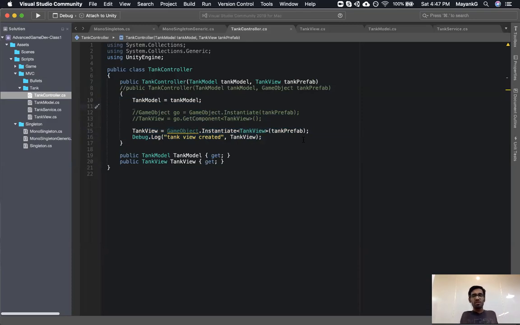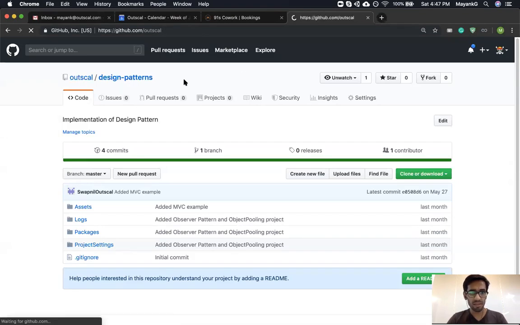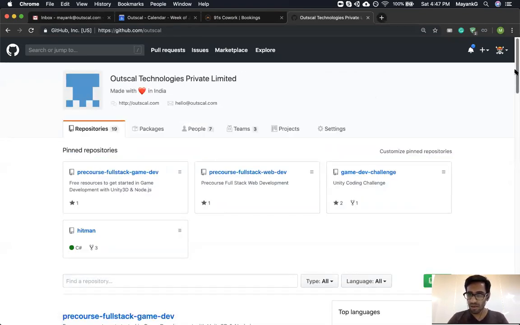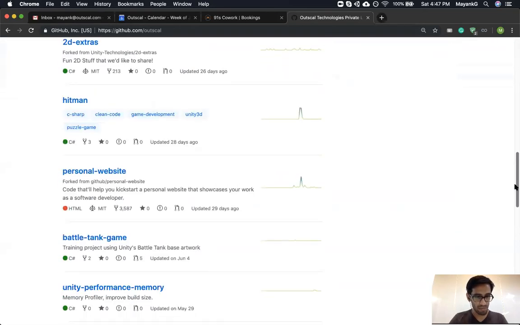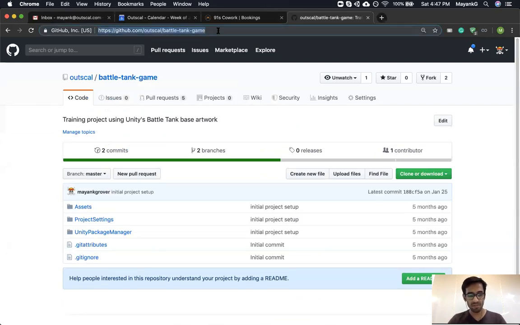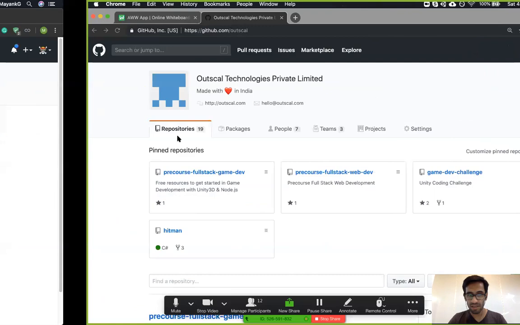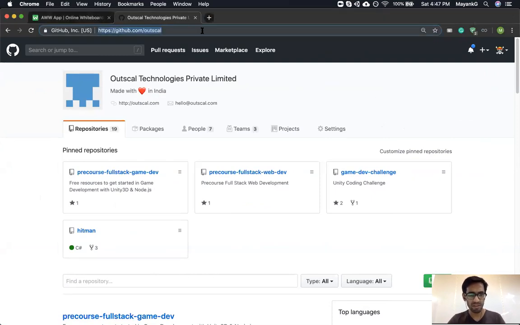So that's pretty much a basic understanding of it. Here's an assignment for you. You can go to github.com/outscale. This is typically the first project that everybody starting our batch begins with. You'll see a battle tank game. I'll put the link in the chat so people who don't have the link can directly hit this. All the project work from previous projects is here, so you don't need to worry about anything.